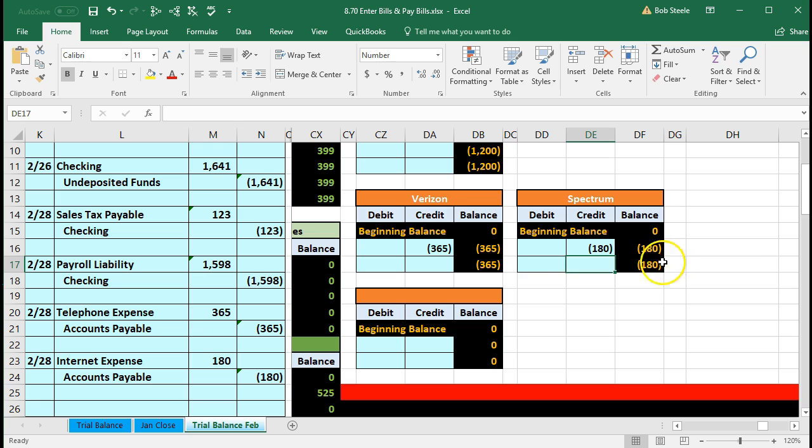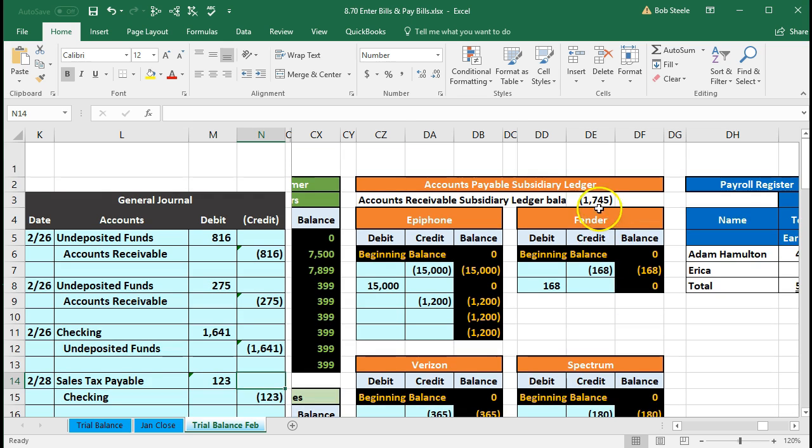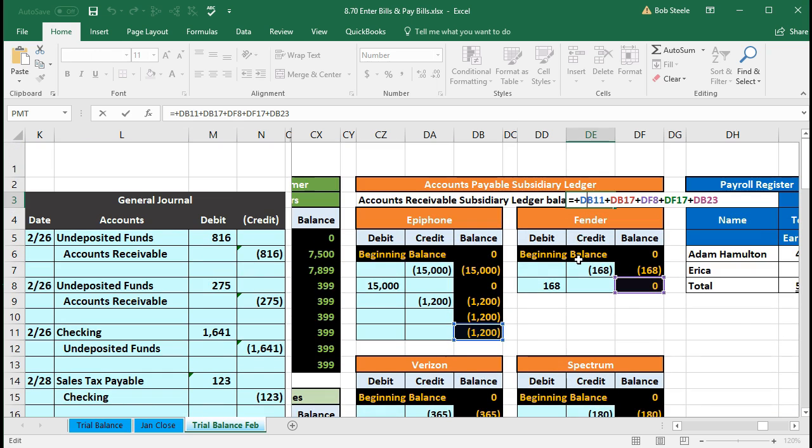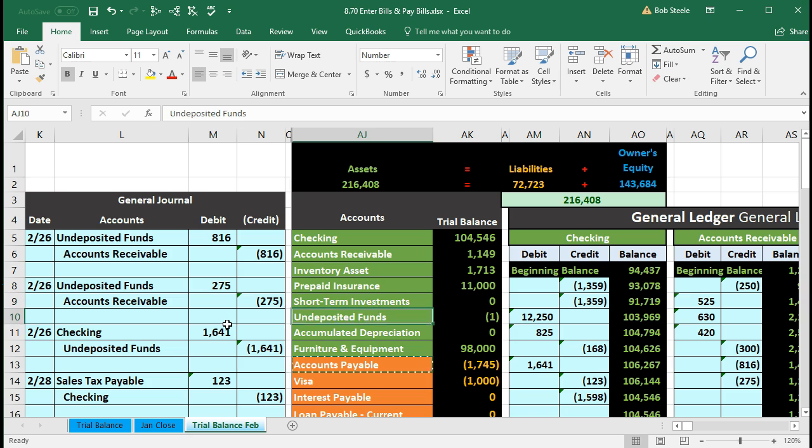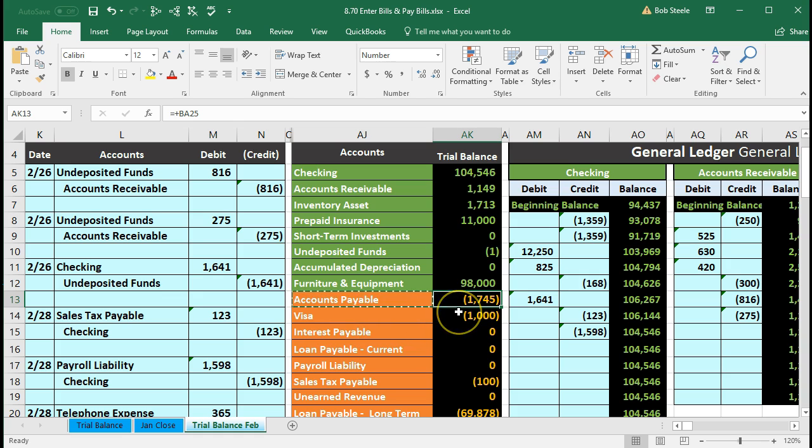That 180 then should be found on the trial balance. So we're going to click right on the left-hand side of the frozen panes, then click, actually that 180 will not be on the trial balance. What will be on the trial balance is this 1,745. If I double click on that, that is all of the vendors. So sorry about that. We're going to say that 1,745 should be on the trial balance. So we're going to click right up to the left of the frozen panes and then go right a little bit, and it should just pop over there back to the cell AK13. There's 1,745. We are back in business.